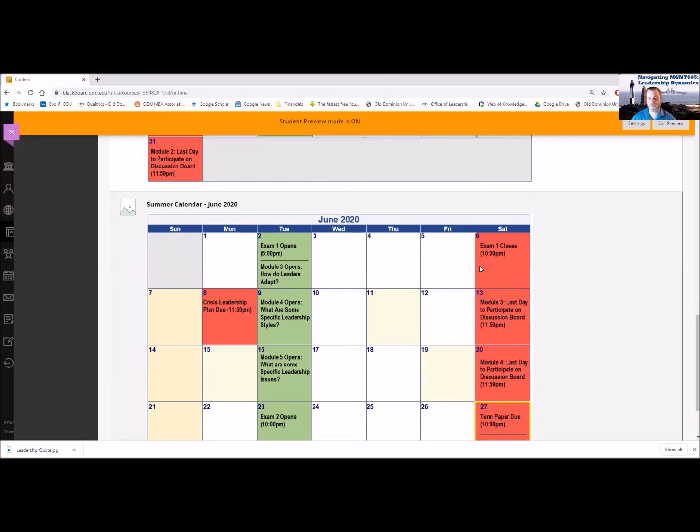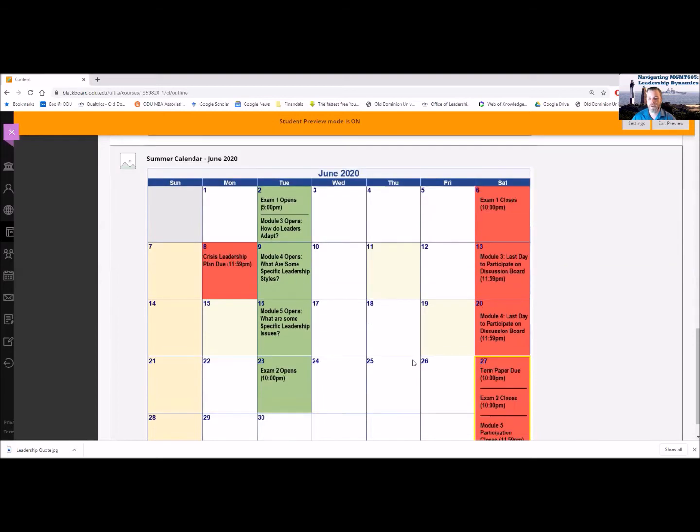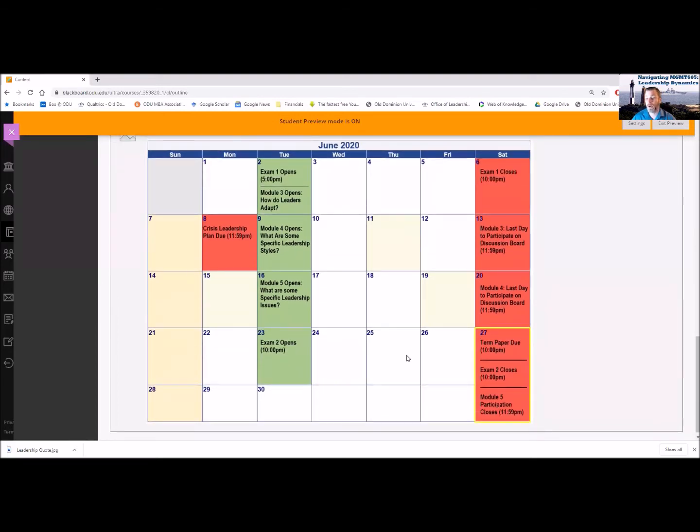Also, as we get towards the end of the semester, there are going to be some people who really want to just work ahead and attack things as early as possible, and other people who want as much time as possible. So by changing these due dates in the second half of the class, it gives you a little bit more opportunity to manage your time according to your own personal schedule. Other than those modules opening and closing, we have the 2 exams: one 5-day exam window in the beginning of June and another 5-day exam window at the end of June.